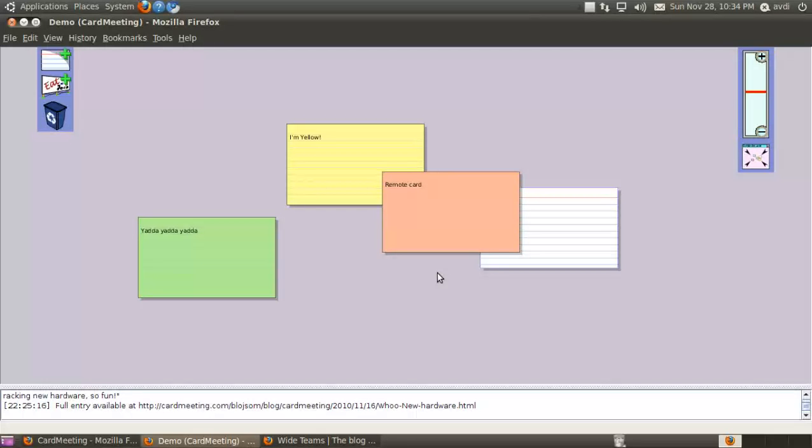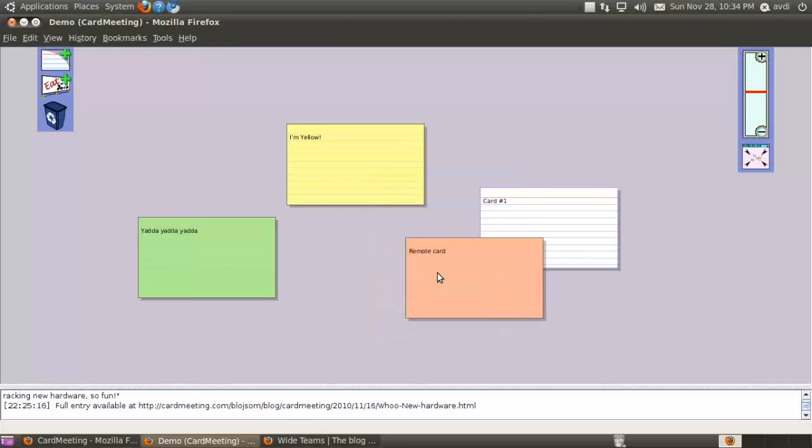So this is just a really basic tool to simulate the experience of moving index cards around on a tabletop for a distributed team. And I'll give you a tip for using this. If you happen to be lucky enough to have a touchscreen display, I think that's probably the very best way to experience this tool, because you can actually just put your finger on the card and move it around. It's almost as good as the real thing.